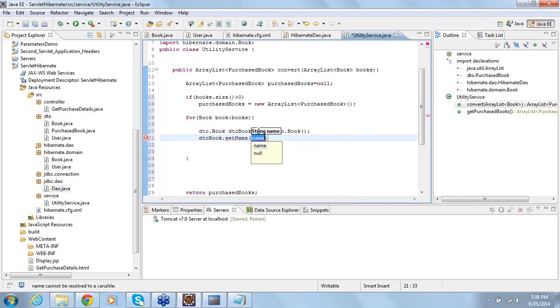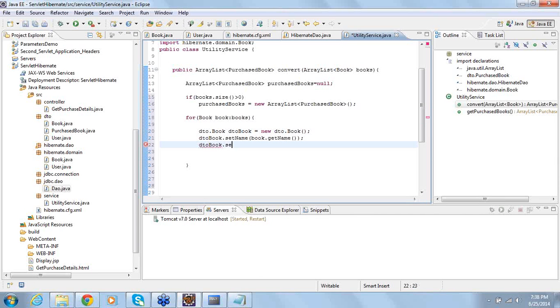Set name, book dot get name, set price, book dot get price. Right. Now again, DTO dot user.